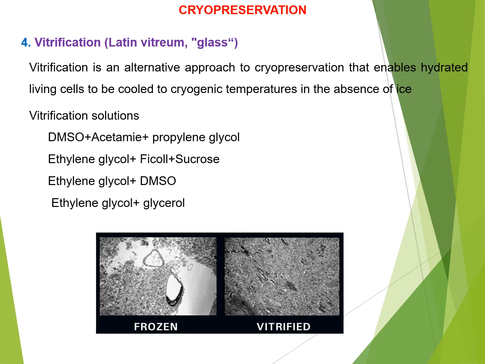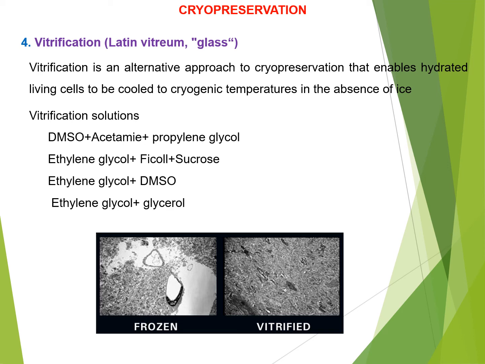Vitrification. It is an alternative to freezing. It means turn into glass. In this method, the cells are treated with high concentrations of cryoprotectants and then plunged into liquid nitrogen, leading to ultra rapid freezing. In this method, there is no ice formation, as seen in the figure below. The salts and the other molecules that are there in the cells remain undisturbed in their natural locations.